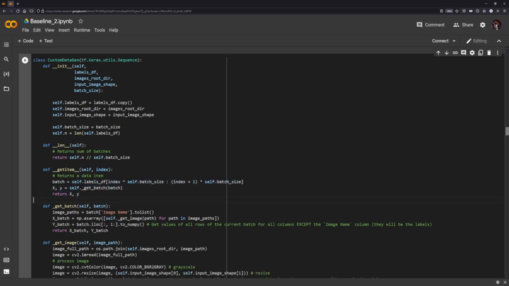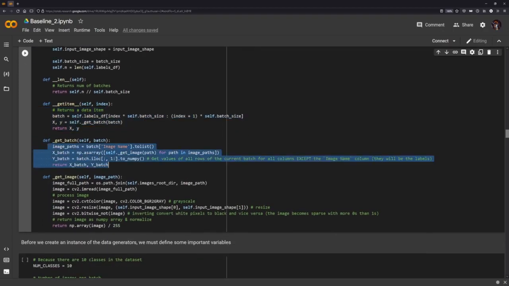So what we're doing here is, instead of loading all of the data samples into memory at once, we are loading them batch by batch on demand. Internally, when you pass TensorFlow a data generator, it knows that for every epoch it's going to go through batches one by one until it's done with all batches. It's going to take a particular batch given its index, and get all the elements out of the batch by reading them individually. It's entirely up to you how you implement it.